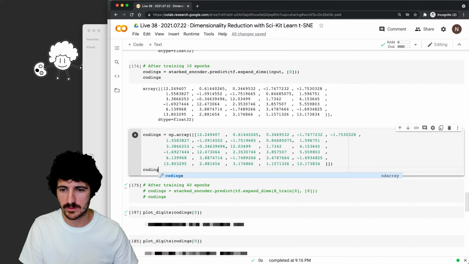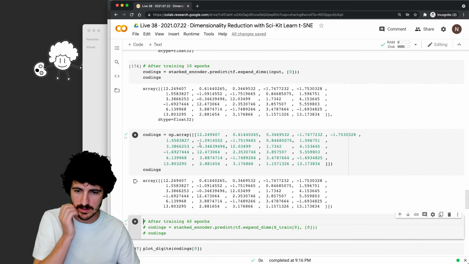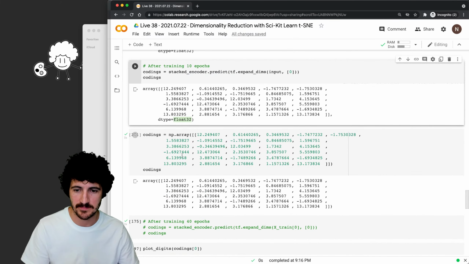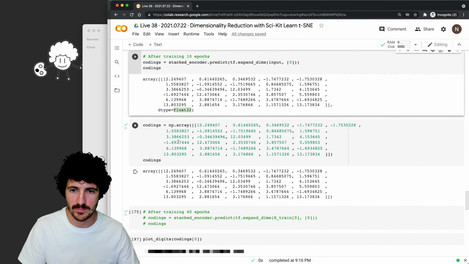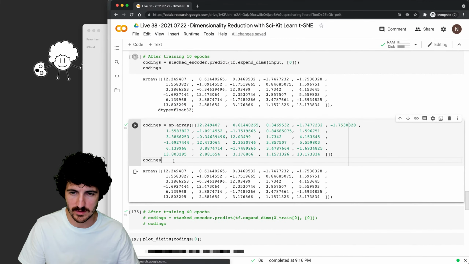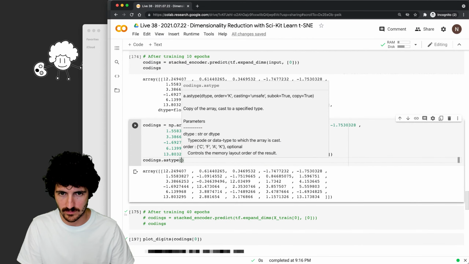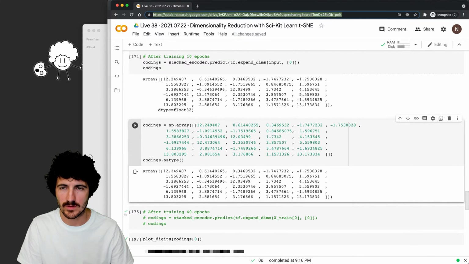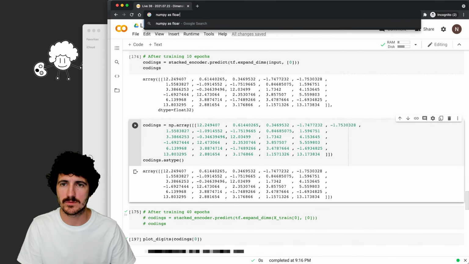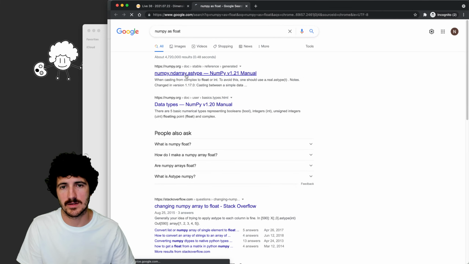And now we put in the codings, and we get exactly the same, but this is float32 type, and we could probably do that with astype.